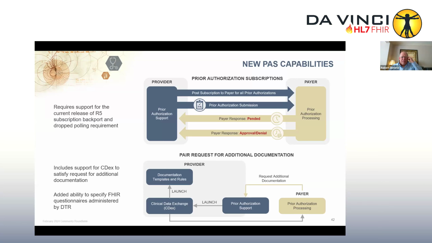The other thing we've done is we've added the ability to request additional documentation. It does happen. We mentioned it before. And what we can do now is turn around and have either the 278 come back, or through the FHIR response bundle, a request for specific documentation by X12 code, by LOINC code, or by providing a unique ID, basically the TRN, which indicates that there is a DTR questionnaire available to be completed.